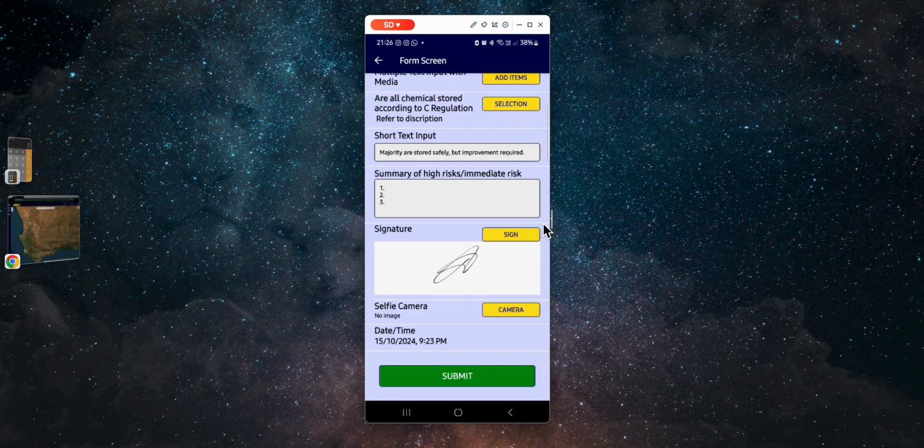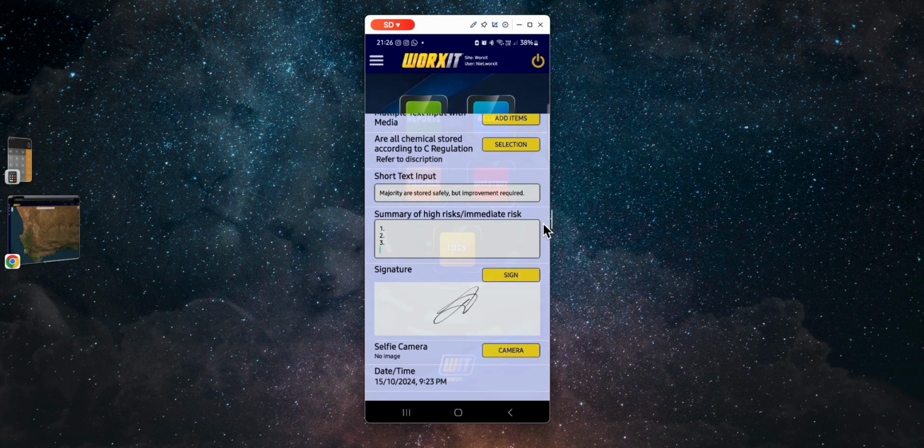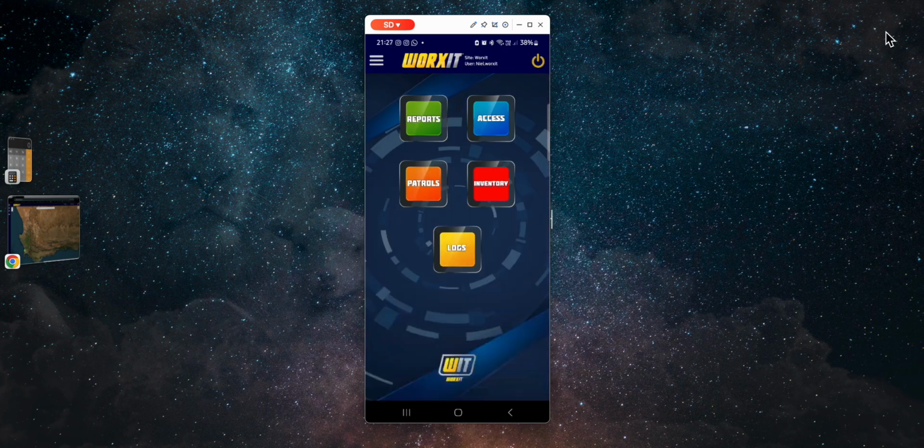Now this is where I explained if you tick one of the questions as required, if you're going to submit here, it's not going to allow you to submit until you answer that question. But for now, let's submit here. And now it's going to go to my inbox and be saved in real time on the dashboard.